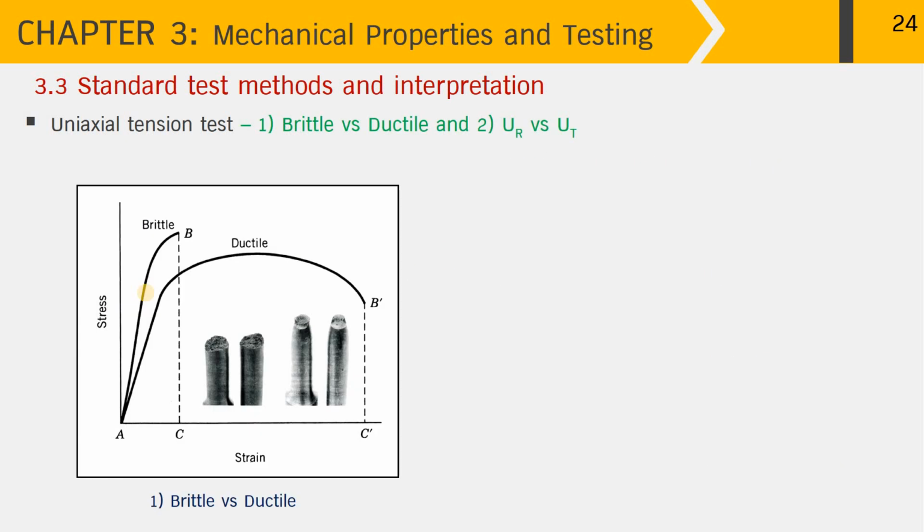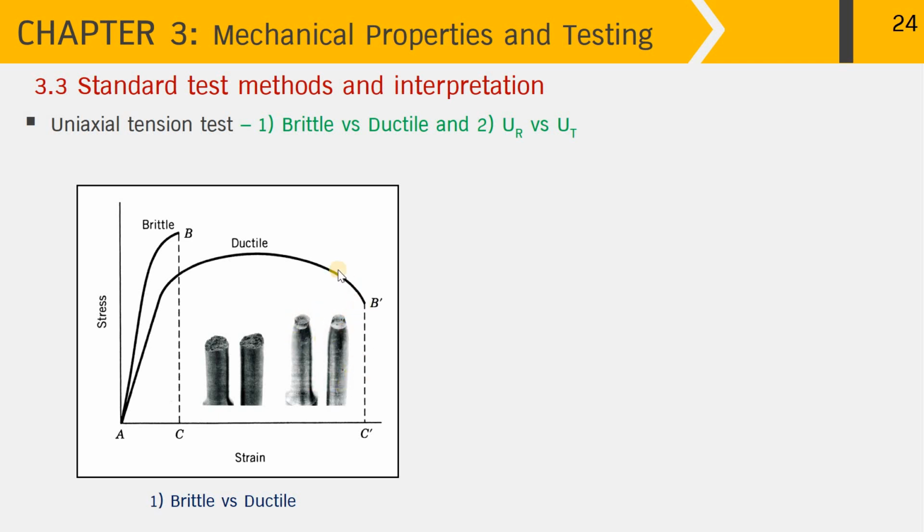This slide will compare the different behavior between brittle and ductile materials. If you first have a look at this stress-strain curve, starting from A to B, it shows brittle material behavior, and you can compare that the area under the curve is much smaller than the other one that is ductile, starting from A through B prime. When you look at these fracture surfaces, these first two sample halves after the test show a very brittle surface, and this means the samples consumed very little energy during fracture. And on your right-hand side, these two sample halves after testing show a reduced section over here and a lot of plastic deformation going on during fracture.